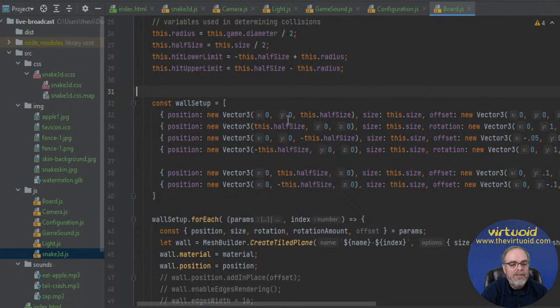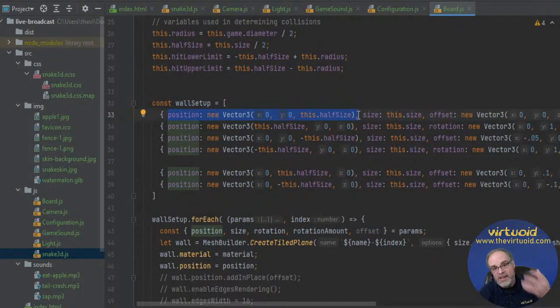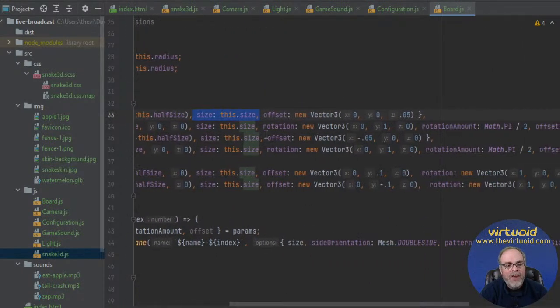So this whole 6-item array that we have here gives us the position of all of the different places that this wall will be, the size, which is 40 units. Some of them have a rotation on them, which will allow me to rotate them a certain way. Some of them do not. This one does not, and this one does not, which means basically those are the two that are going to be in front of me and back of me. All the rest of them are going to rotate.